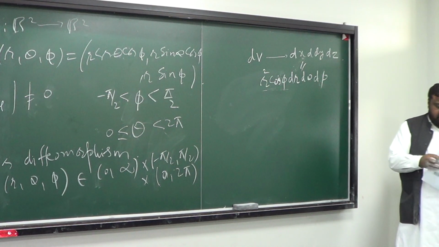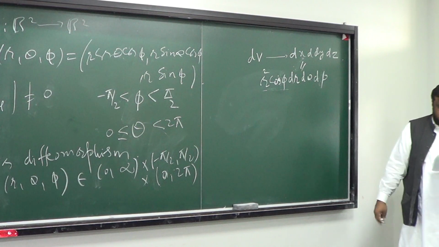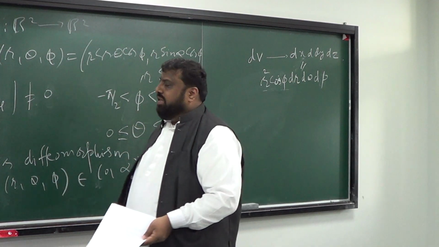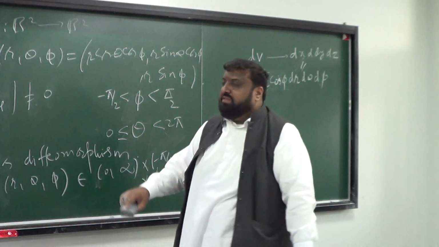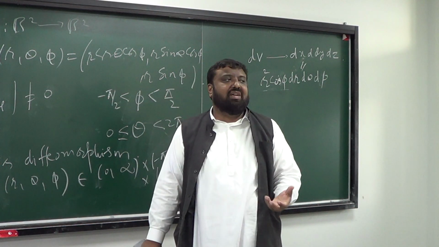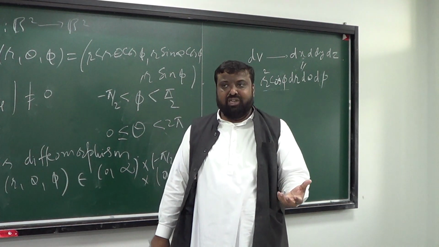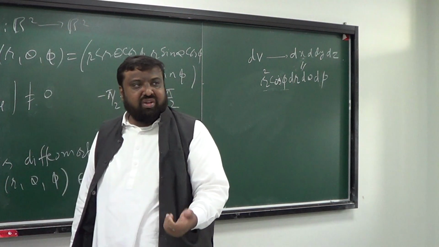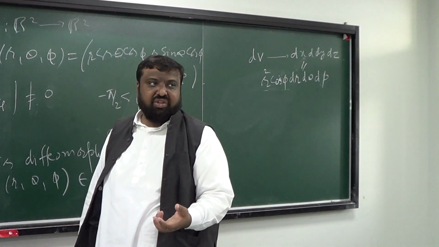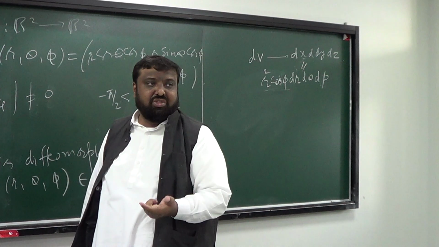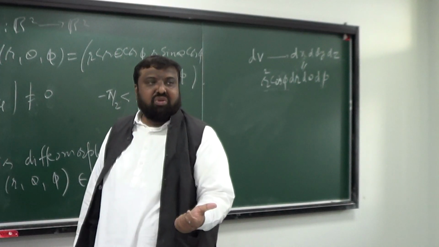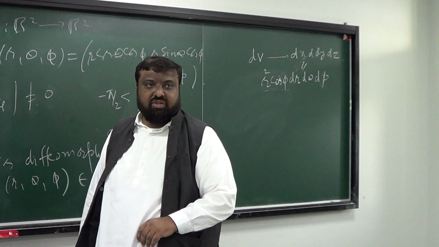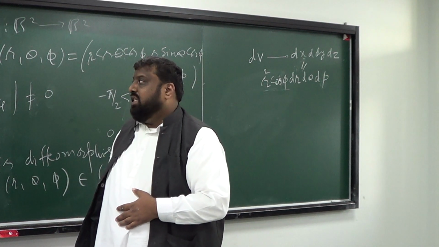I discussed this last time in detail, but I just added some more things. So I'd like to talk about another kind of coordinates. You need to understand the essence of it. In spherical polar coordinates, you are assuming that there is a fictitious sphere that contains your point, and you want to move on the sphere. So we have three dimensions, ways to move. You are sitting at the origin and you want to reach some point on the sphere. So you need to pull out the sphere and move longitudinally, and move with a certain angle, latitude, to reach that point. So these are the three motions that you require to reach that point.